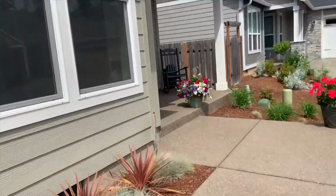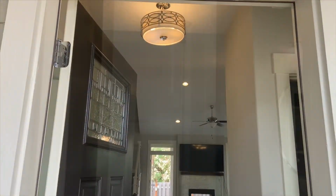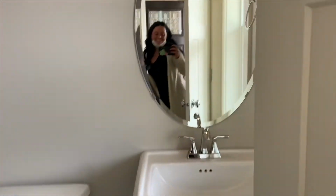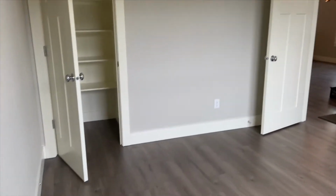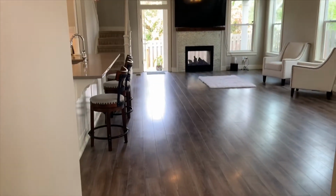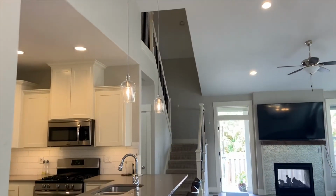Welcome to 7795 Marie Lane, Northeast Keizer, Oregon 97303. This home is definitely larger than it looks. The master is on the main floor with a hot tub right behind it, covered patio, and a room for RV parking. There are 4 bedrooms and 3 bathrooms in this home, as well as a 2-car garage and 2,043 square feet. Lots and lots of closets featured in this home, as you will notice as we do the walkthrough, tons of storage, beautiful vaulted ceilings.